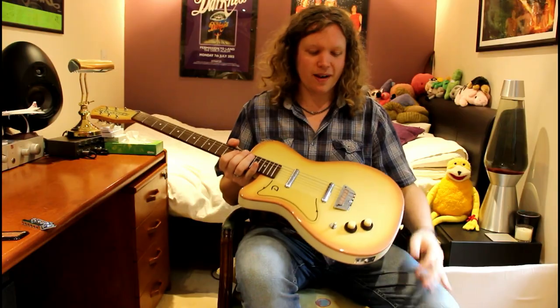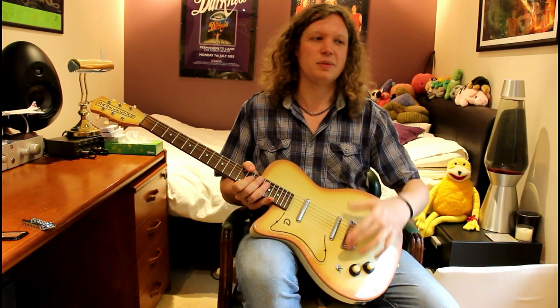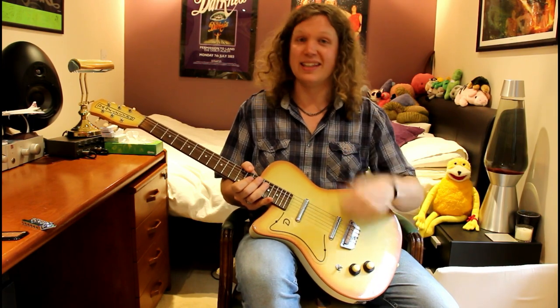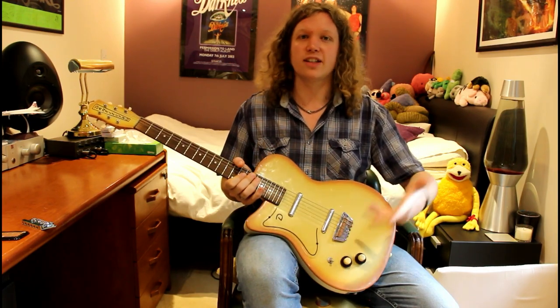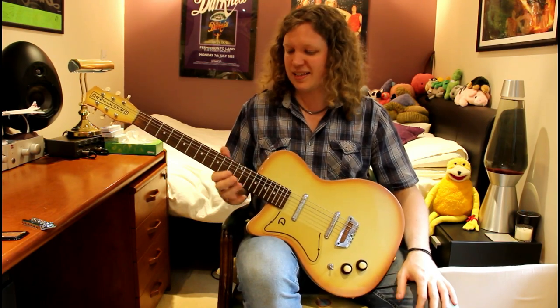Two things I don't like about that. One, it's suspended off the body of the guitar on two little screws. I always like things to be bolted down really hard because it generally stays in tune better, and I don't feel like it's going to explode in a shower of nuts and springs if I hit the guitar hard. And also, you can't intonate it. It's just a block of wood, a bit like an acoustic guitar bridge. The intonation is not horrendous, but it's not great either. It might be alright with a set of 10s on it, but I use 12 through 60, so big heavy strings, and it's off just enough to really be grating on me.